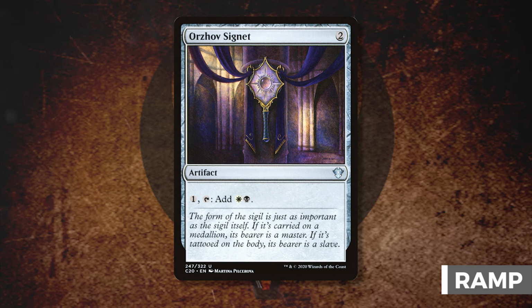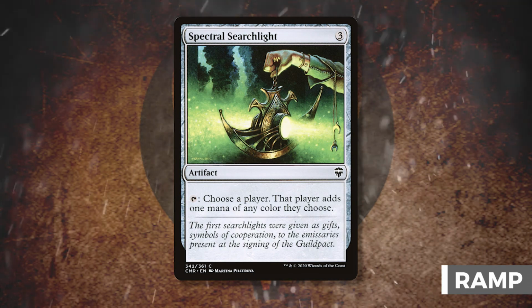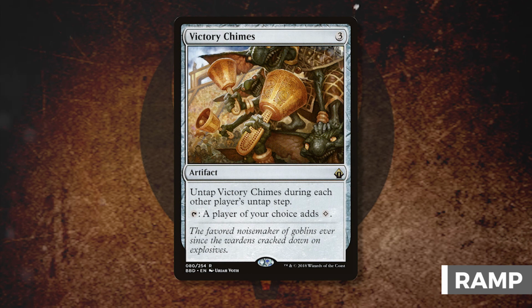Basically, it's a staple in any deck that's running Orzhov. You get to pay 2 to play it, tap 1 and tap it to add your color combination. And next we're running Spectral Searchlight. So for this, you get to choose a player when you tap it, and that player adds 1 mana of any color they choose. And lastly, we're running Victory Chimes.